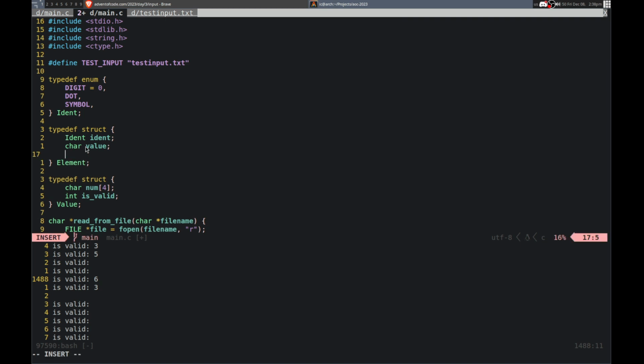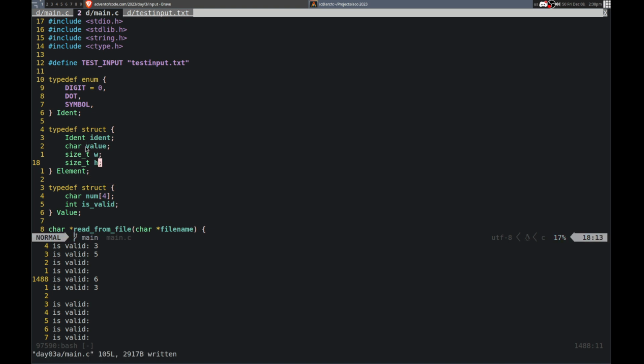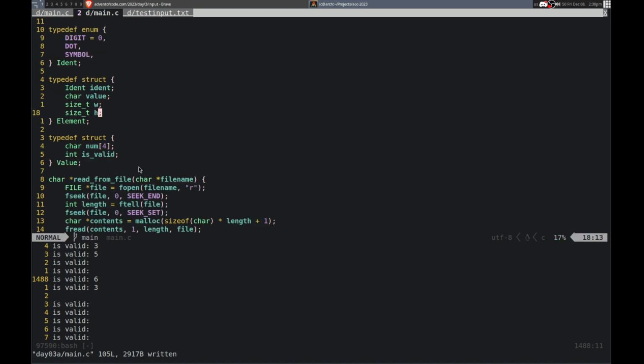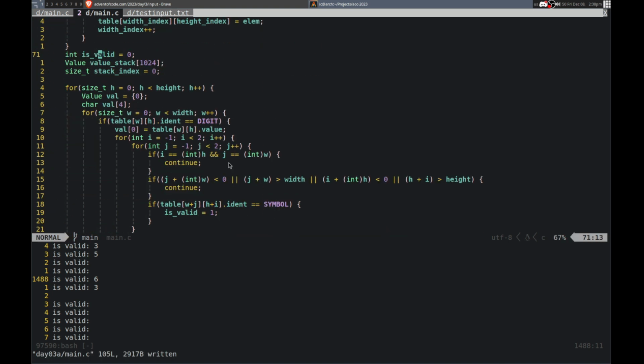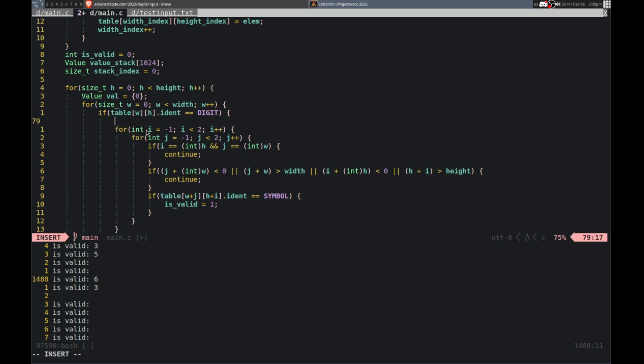So how would I, let me see this. Size DW. And we can store the width and height in the matrix. And then okay. Alright. Then we need to merge them at the end.